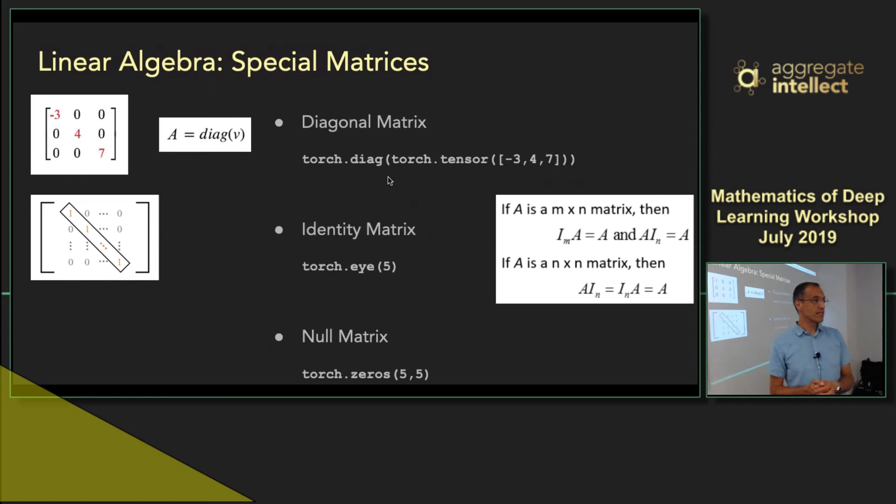What are the interesting matrices that we usually see and have to deal with? We have the diagonal matrix. The diagonal matrix is the simplest, the second simplest matrix where you have values only on the diagonal. Why is this nice? It is really nice because here you have n squared numbers to carry with you. If a matrix is diagonal, all you need to do is to make a vector out of this and only carry this information. So your information gets compressed hugely from n squared into n. In PyTorch, if you want to use that, you just say torch.diag and then you give it a tensor that contains this information. That's it.